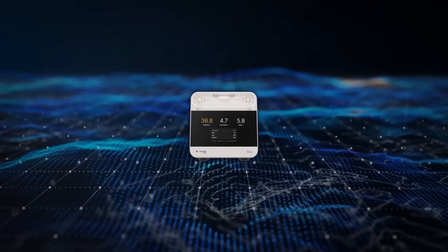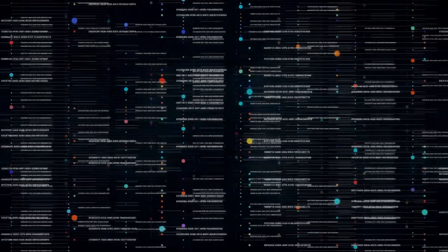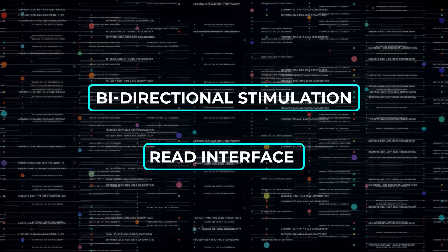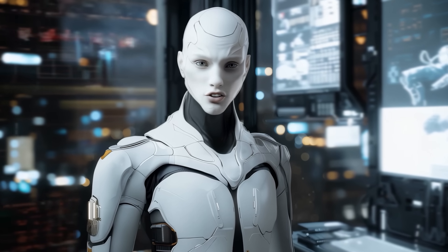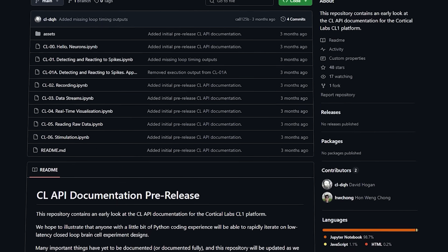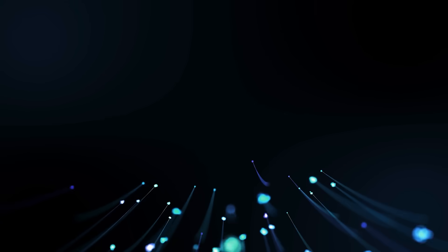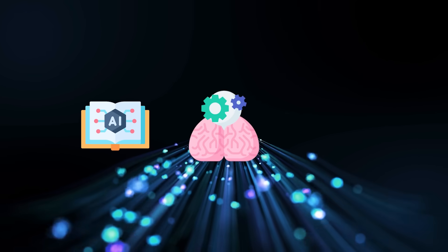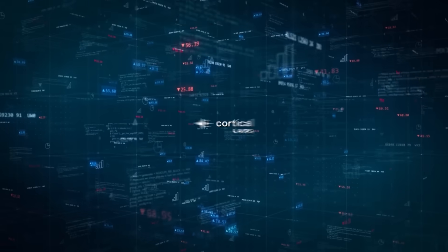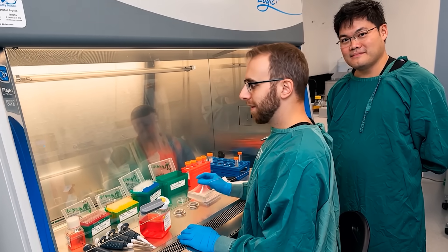For the technically minded, the CL1 is a fully programmable system with a bi-directional stimulation and read interface, meaning you can send signals in and measure signals out in real time. There's also a Python API for those who want to integrate it into their own applications — a dream for researchers building custom experiments to test theories about learning, memory, or disease. Cortical Labs has been working on this for almost six years, led by founder and CEO Dr. Han Wang Chong and Chief Scientific Officer Dr. Brett Kagan, who have bridged biology and silicon.